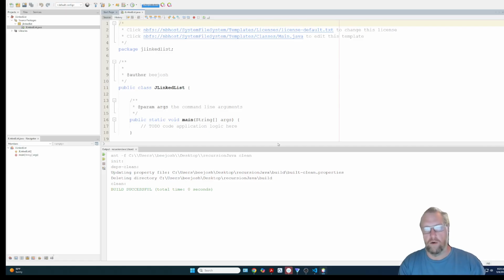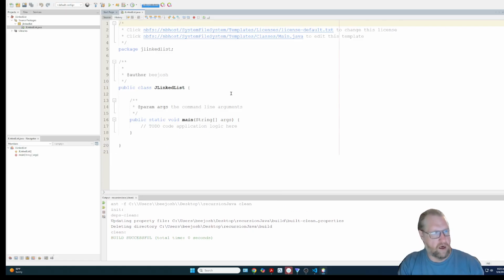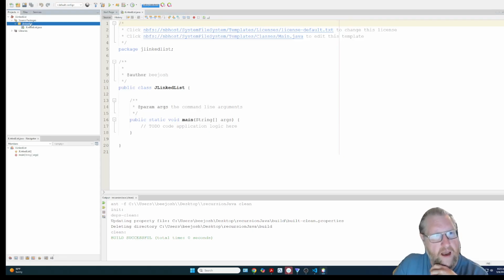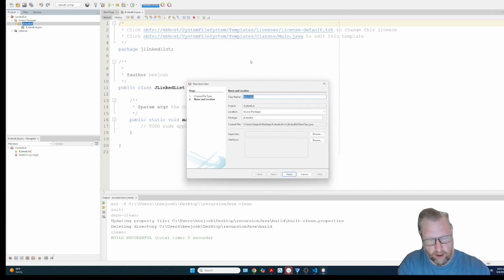Let's write some code. I'm going to be talking about what we call a node class. The node class is what is self-referential. I'm going to create a new Java class that I call Node. And why Node?